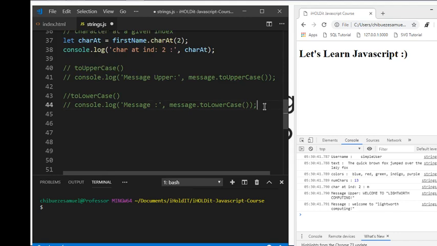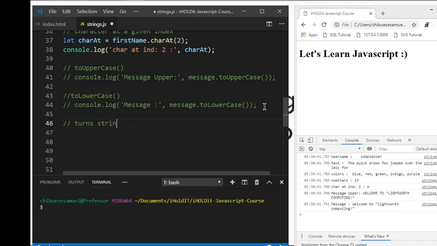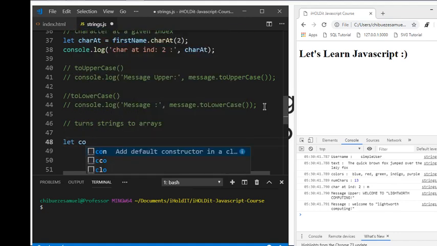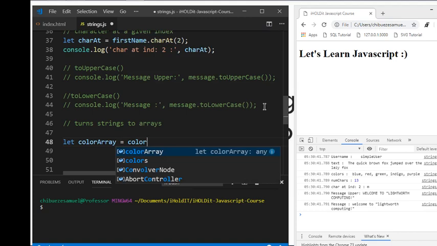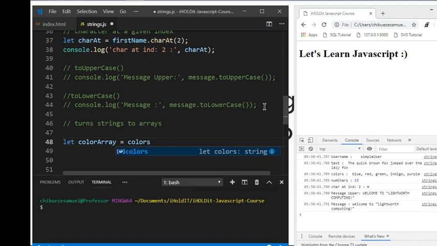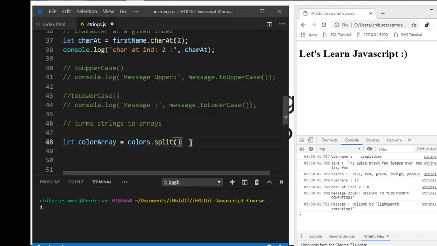So to do that, we have this split method. So this one turns strings to arrays. Let's call it color array. We call on colors dot split, and then we provide the, okay, first of all I want to show you something.